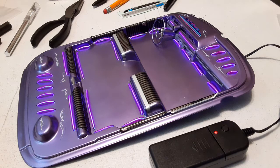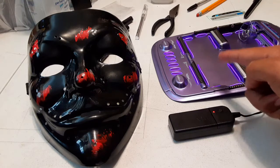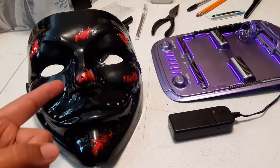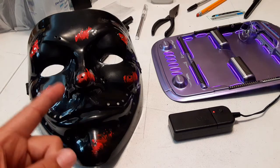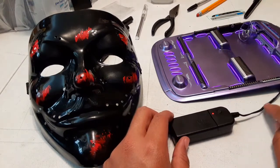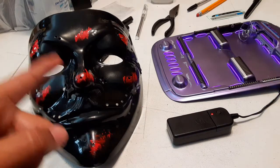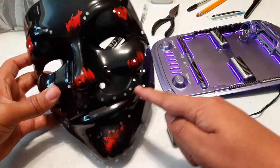Now I know you want to know how I installed these neon lights on the interior and where to get the material. Well, to be honest with you, I took these neon light strips off of this mask. I bought it for Halloween, decided to take the strips off and use them for this interior — which was a good idea, don't you think? I just took off the strip without any modifications. The controller, the wire, everything came assembled, so all I did was take it off of the mask and put it onto this.